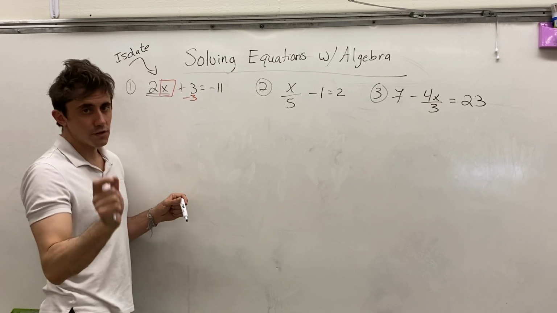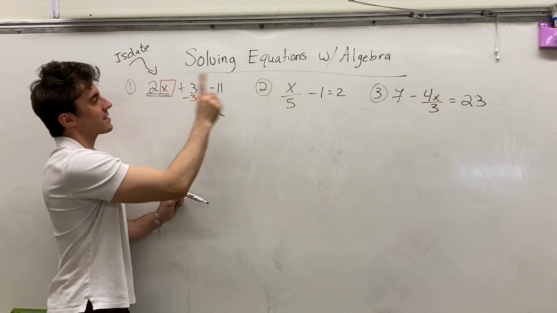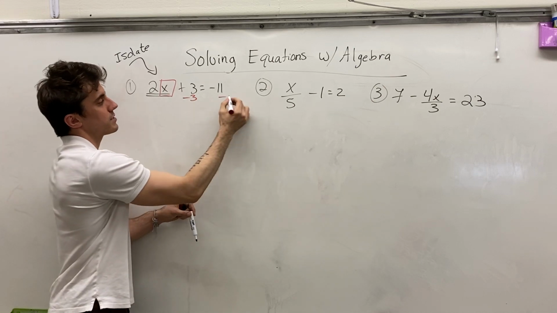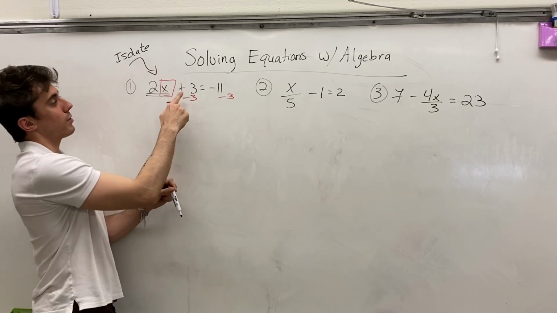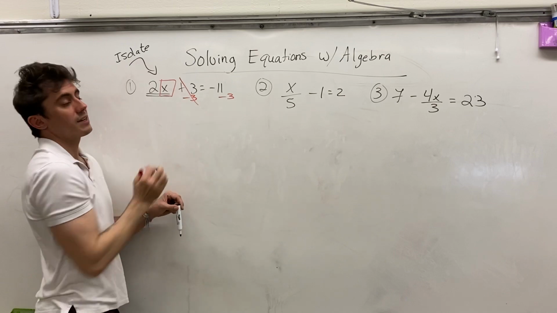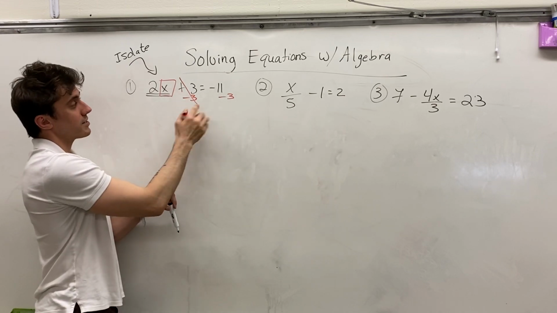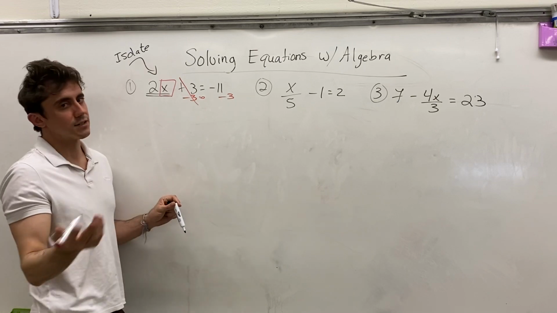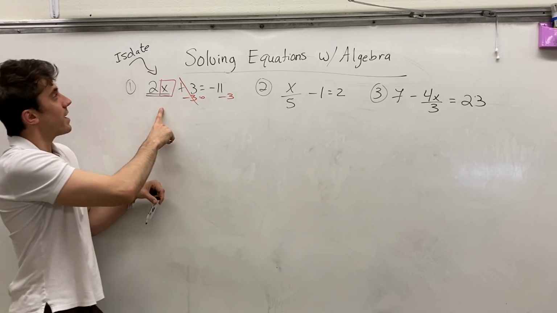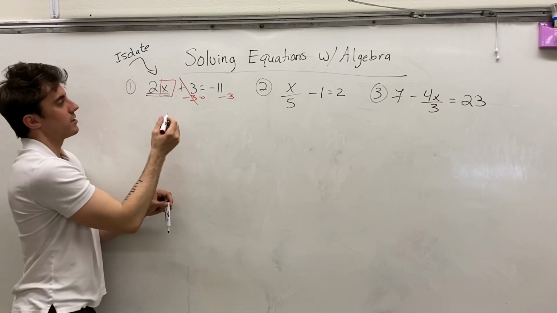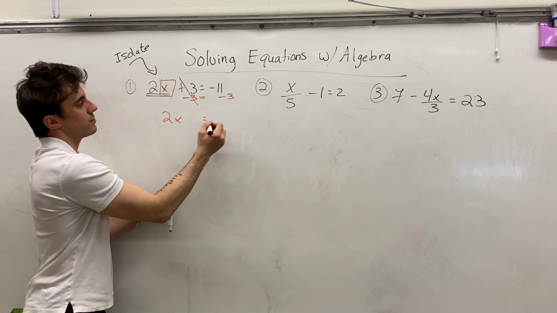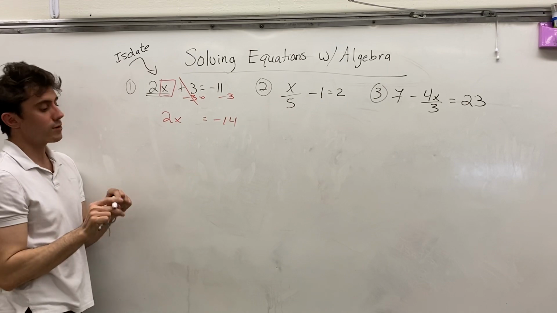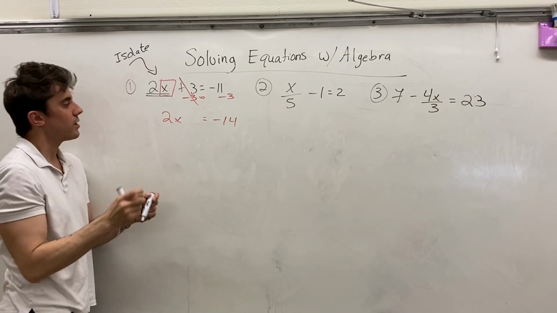And the first rule of algebra is that we always do the exact same thing on both sides of the equal sign. And so if we subtract 3 on the left, we subtract 3 on the right as well. Now, plus 3 minus 3 cancels out because plus 3 minus 3 is equal to 0. And so that just goes away completely because adding 0 does nothing at all. And so now we've managed to isolate our x term. We now have 2x is equal to negative 11 minus 3. Being negative 14.